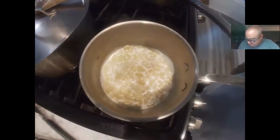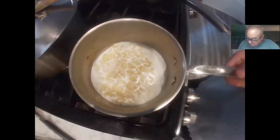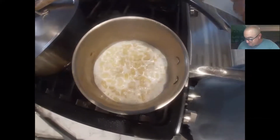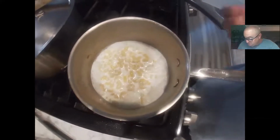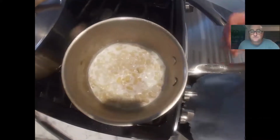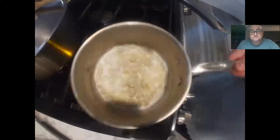All right, see how it's coming up? We're thickening, we're thickening. Some good looking bubbles coming up. And remember I said the smaller the bubble, the thicker this is getting. So those are very large bubbles right now. It's a lot of air coming through, but it's evaporating with the water. So I'm going to keep moving this.